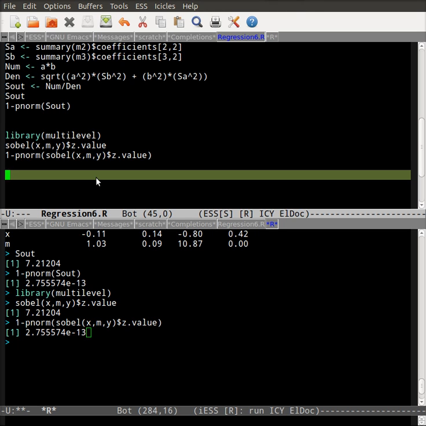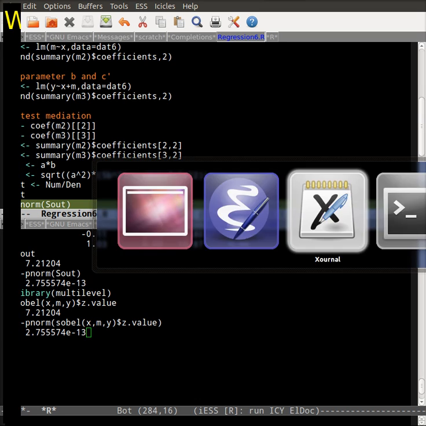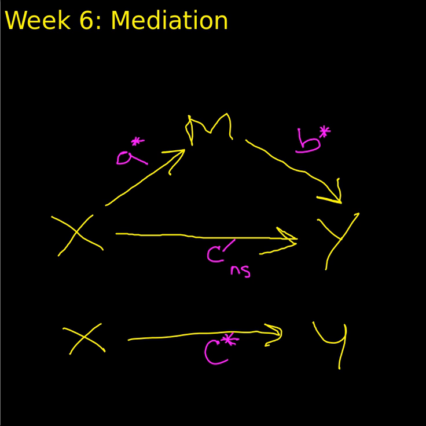Testing mediation, in the simplest form, involves first identifying the parameters of interest, and that is A, B. Now remember that C, and C prime, are both parameters that we estimate in the model, but they're not necessarily used in the Sobel test. But A and B are. So we have to calculate our first regression. Our first primary regression is between X and M, and then our second is with Y as a dependent variable and X and M as predictors. The only things that we extract from this to test the indirect effects are A times B, and we divide by a standard error that we calculate using a very simple formula.